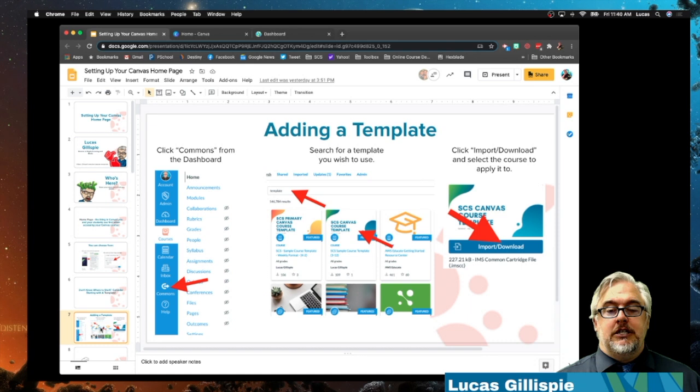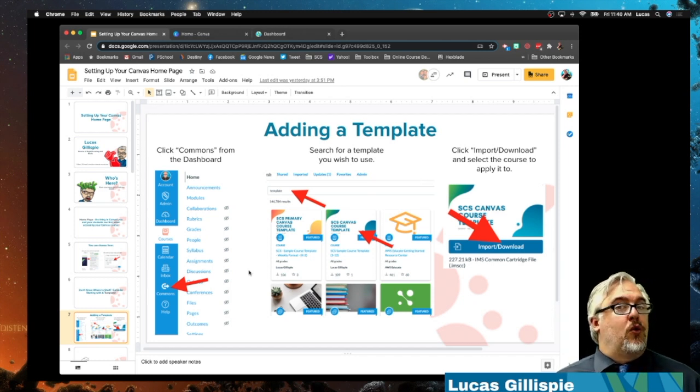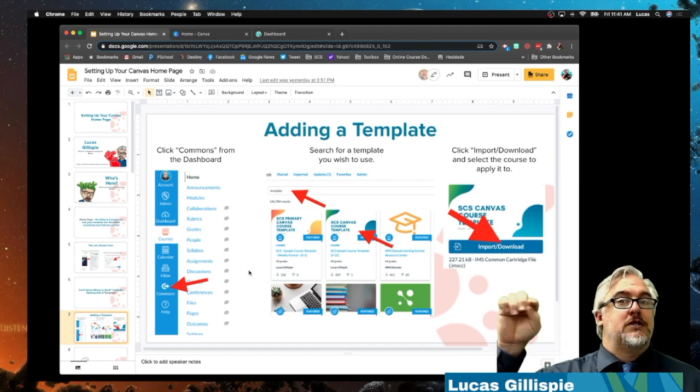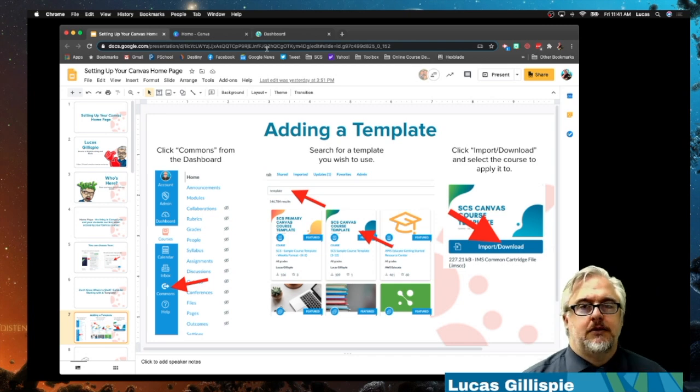The first thing you're going to do, when you're inside of Canvas, is go in and look to see some of the things that are out there. My recommendation would be that you set up a course sandbox, an empty shell, whatever. Start a new course, and then head over to the Commons and start looking around a little bit to see what's there. Once you find a template that you like, you're going to click import and download, and then a menu is going to pop up that shows all of your courses. And you're going to check the box of the course that you want that template to go into. Let's walk through that together.